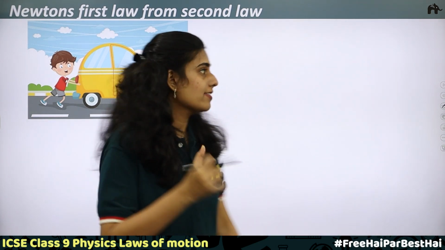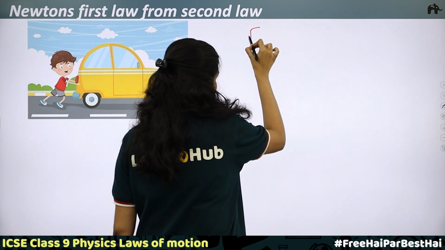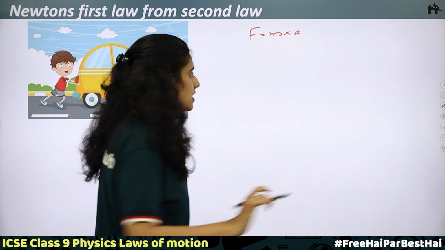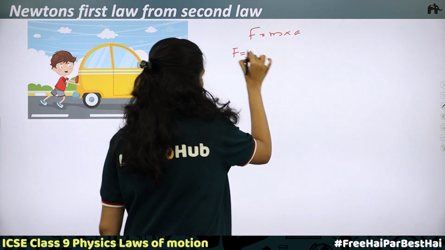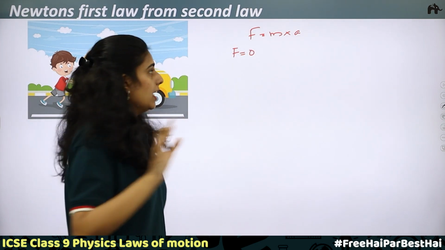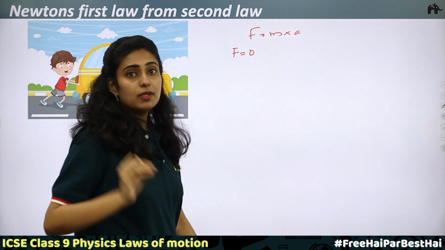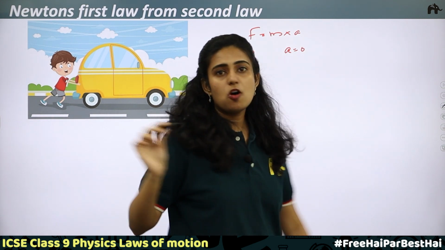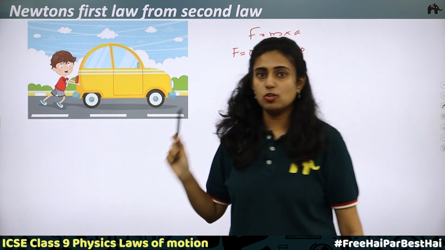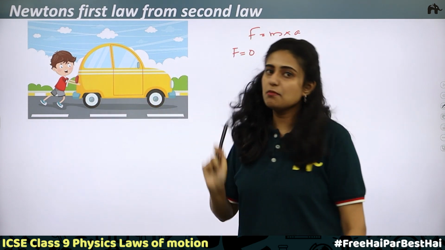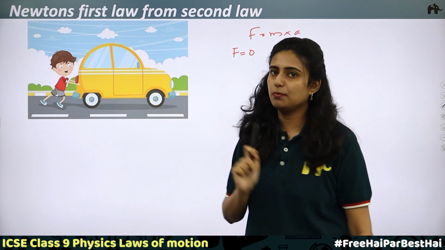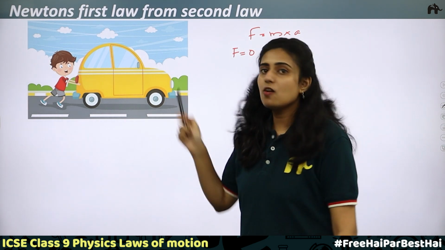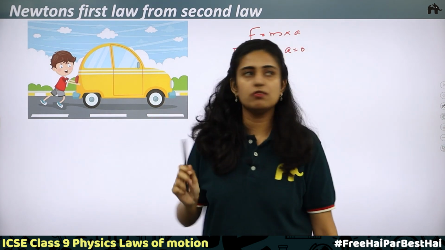Newton's first law of motion from Newton's second law of motion. Second law of motion, we have studied the mathematical expression F is equal to M into A. Here mass is a constant. If F is equal to 0, that is no force is applied, in that case mass cannot be 0 because mass is a constant value. Acceleration should be 0. If the body is not applying a force, what does it mean? The car has a mass, but the acceleration will be 0. The body is not moving, it has no velocity, it has no momentum, no acceleration. Okay, acceleration will be 0.